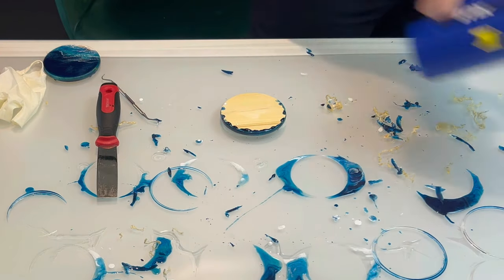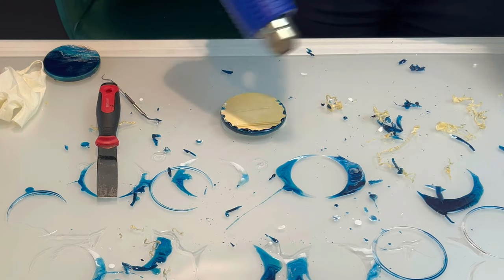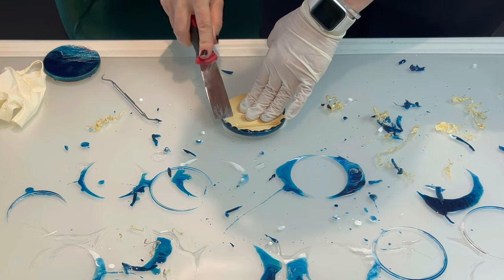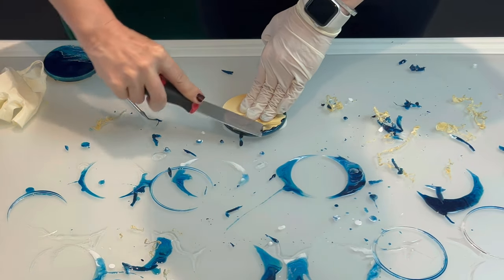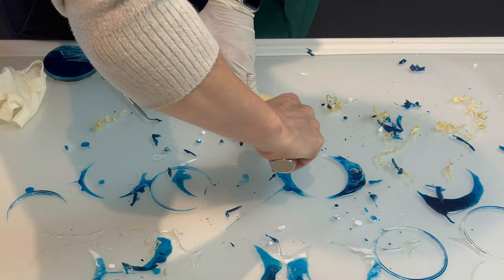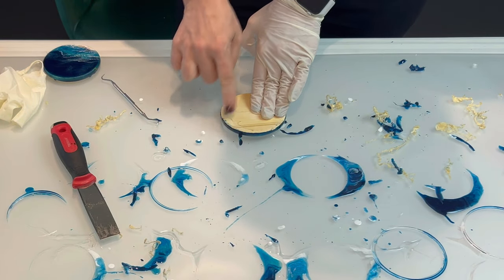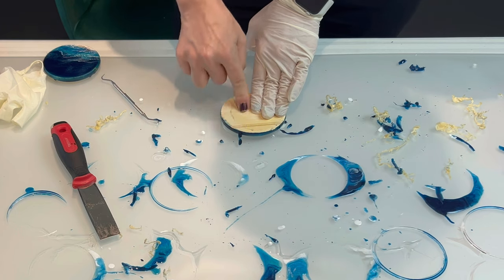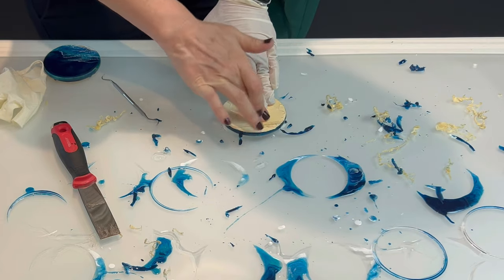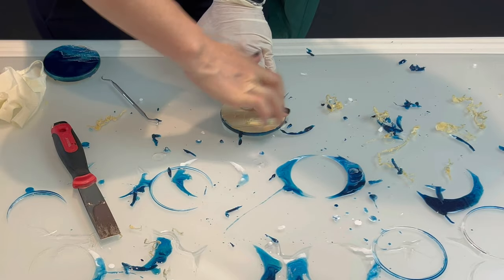On to the next. Just a little bit of heat, and the resin comes right off. This would be the same if you had tape on the bottom and the resin had dripped onto the tape. You would just heat up the resin and the tape like I just did and peel off the tape. The tape and the resin would break away really easily once it's warm. So the heat gun is definitely your friend when you're working with resin, that's for sure.